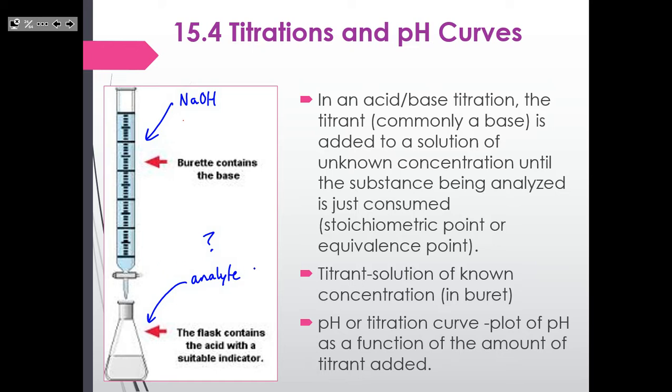So when we start to add base, we will add it dropwise into this flask and we will start to neutralize our solution. What we're trying to reach is what we call the stoichiometric point, or what we know as the equivalence point, at which the H+ concentration and the OH- concentration are equivalent. When we start to plot these points, different combinations of strong acid, strong base, weak acid, weak base will begin to give us different types of curves. So in this lesson, we are going to plot a titration curve for a strong acid and a strong base.